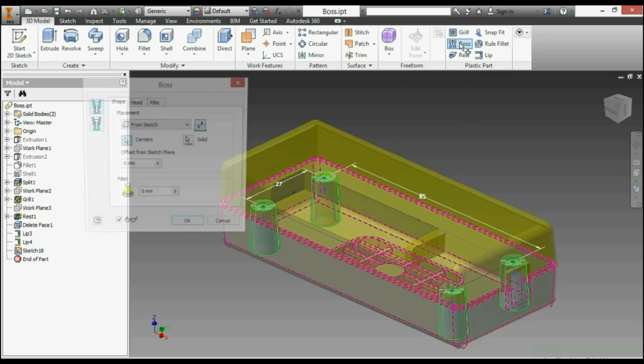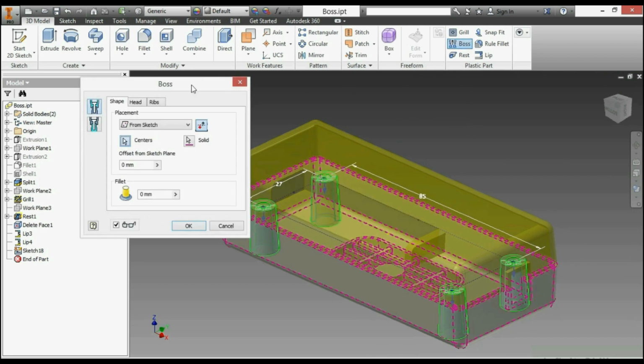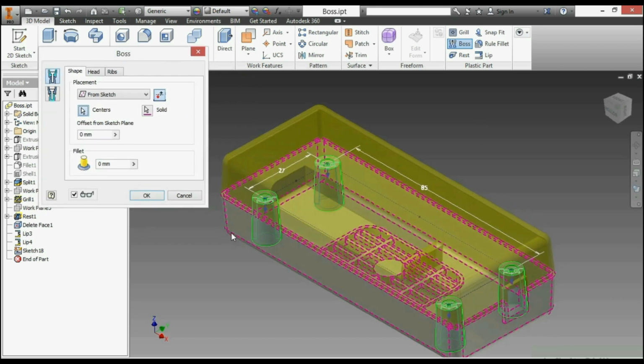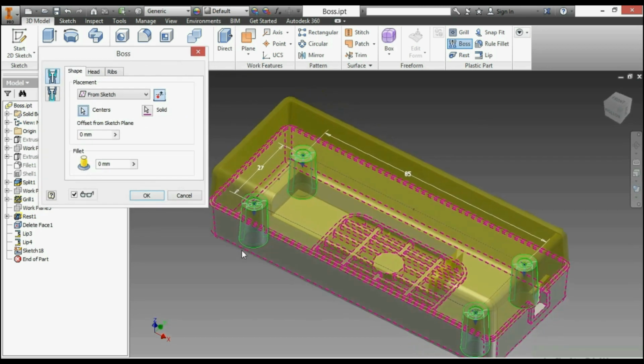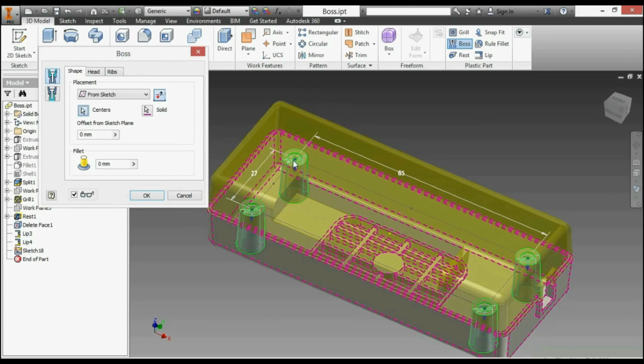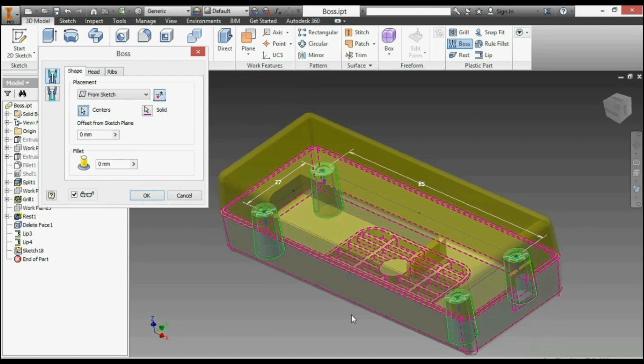I'll go up here and choose boss. And as you can see, it pre-selects all those center points that I have on these edges of this rectangle. That sketch is essentially just a construction line rectangle with 4 individual points using the point command on those ends.